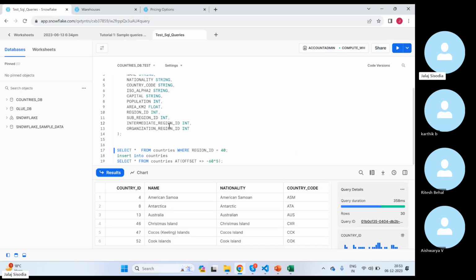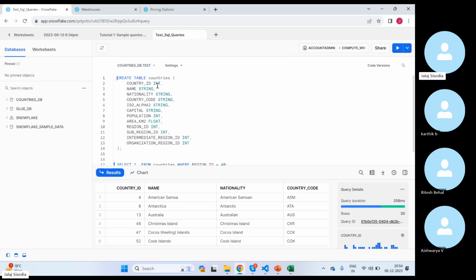You cannot create primary keys. You can indicate a column to be a primary key. I'm not sure about Snowflake, but I'm definitely sure about Redshift. You can indicate this column to be a primary key, but if you put in data with duplicates, it will accept that. It is just for your understanding that this column is the primary key, that I have to treat this column as a primary key. It is just for your developers. But the table is not going to reject the rows based on duplicates like your databases do.